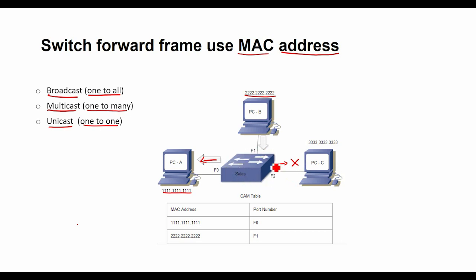To accomplish this primary mission, switches perform three actions. 1. Deciding when to forward a frame or when to filter, not forward a frame, based on the destination MAC address. 2. Preparing to forward frames by learning MAC addresses and examining the source MAC address of each frame received by the switch. 3. Preparing to forward only one copy of the frame to the destination by creating a layer 2 loop-free environment with other switches by using Spanning Tree Protocol, or STP. And we will talk about this layer 2 Spanning Tree Protocol in detail in the next episode.